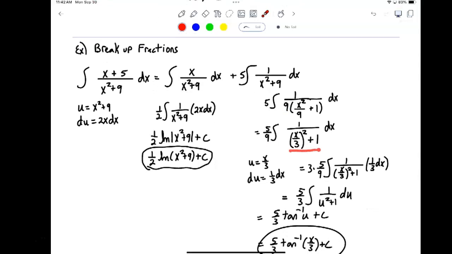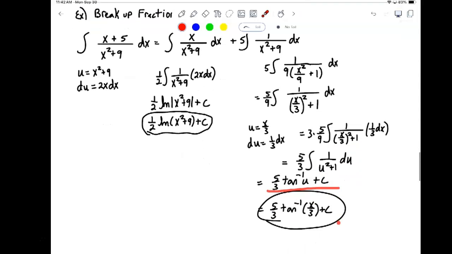So now I'm ready for the u squared step. So I let u be that x over 3. That's why I had to write it that way. And I can compute my du, which is a 1/3. So I put the 1/3 with the dx and do the opposite on the outside, multiplying by 3. And at that point, I'm ready to become 1 over u squared plus 1 du. And that is the derivative of the inverse tangent. We then substitute in for u to finish the problem off.